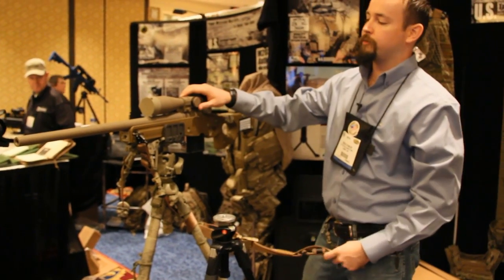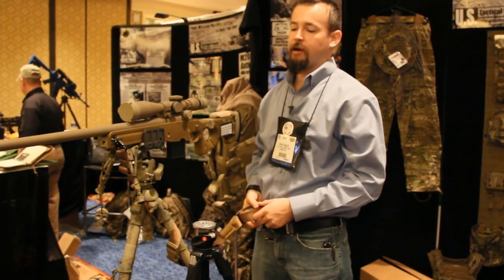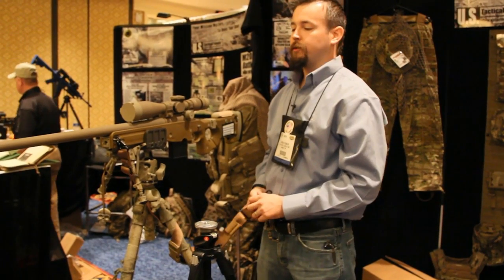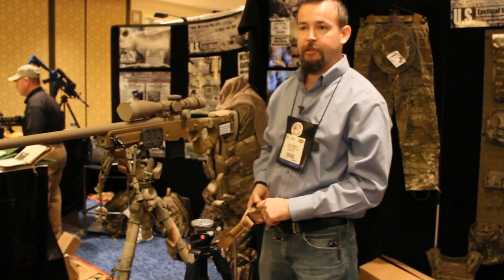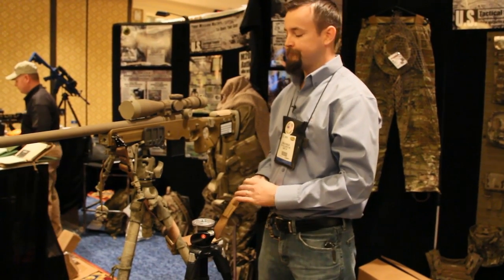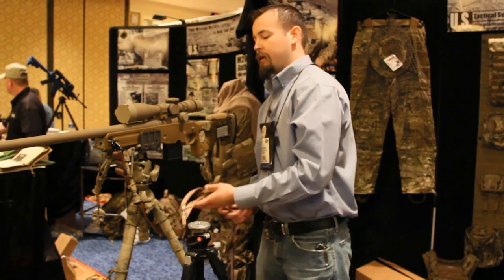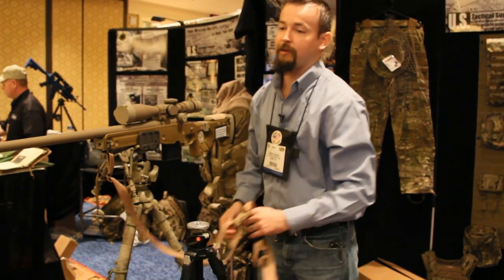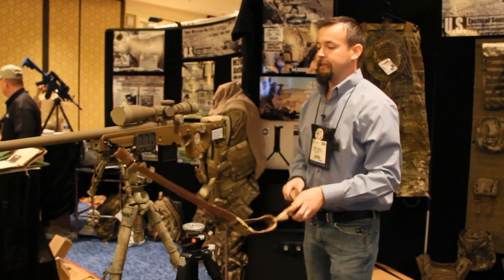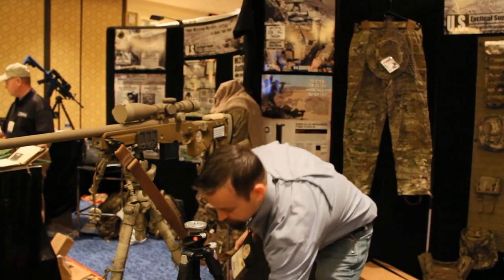At 100 yards with this rifle, I'm making 1-inch groups. So obviously shooting in the prone, you're probably going to make a little bit tighter groups, but this universal platform obviously just is a lot easier to take into other environments where a lot of times you can't shoot in the prone. Yeah, so that's about the gist of the Hog Saddle.